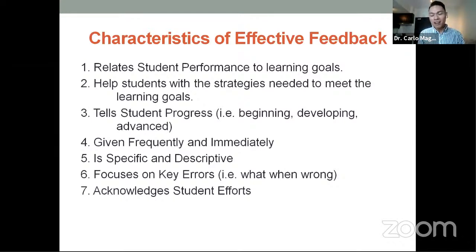You can focus on key errors, like in the example that I have provided. You can put in more decorations at this part because the decorations are concentrated in one part. If this is an essay or a work of the students, the research question needs to contain at least two variables, and these two variables should be explained as part of the literature review. So you see, you're correcting some of the things that are not found in their work.